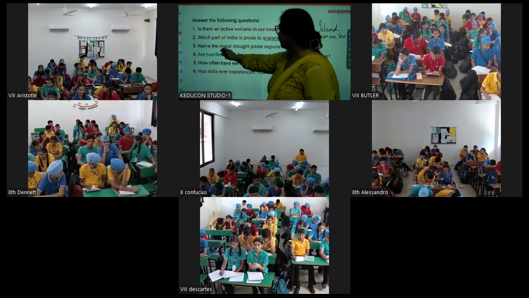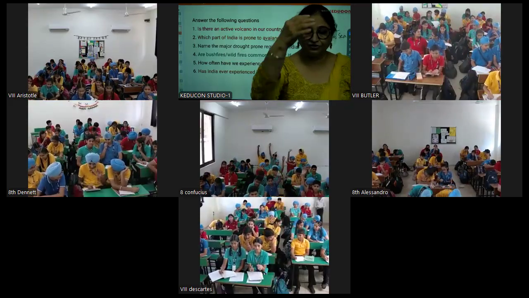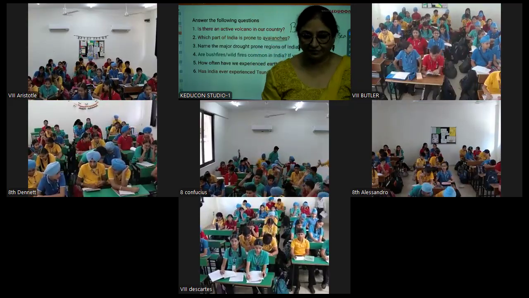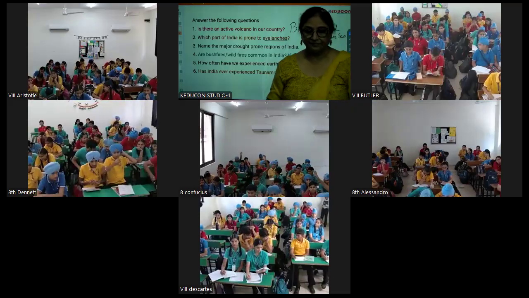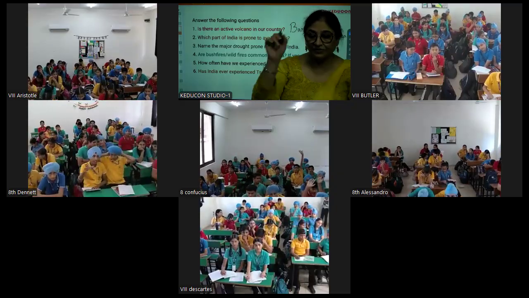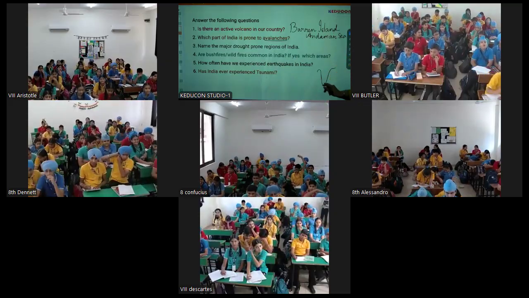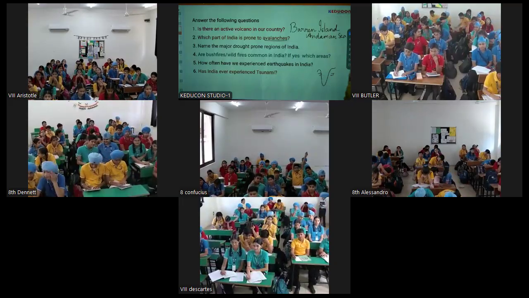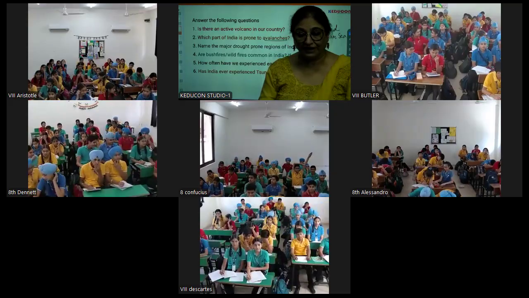Now, next one is: name the major drought-prone regions of India. Okay, middle or last bench, green t-shirt, you can come. See, all these areas are in peninsular India. Rajasthan. Yes, all these areas are in west and east peninsular India, which are drought prone. Here there is a shortage of water and less rain, because they are all drought prone regions.